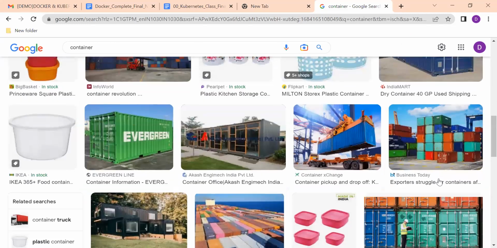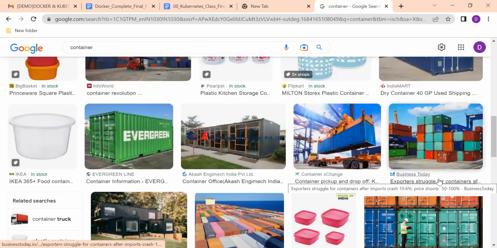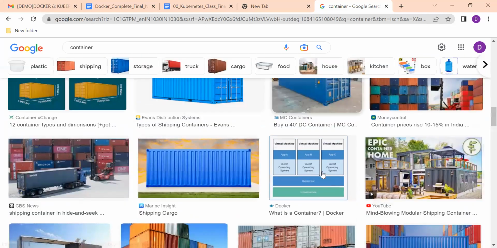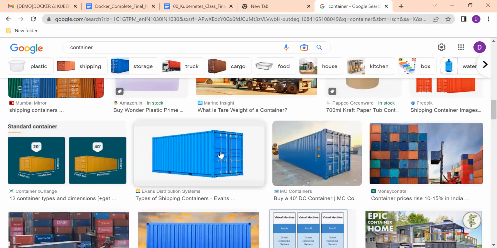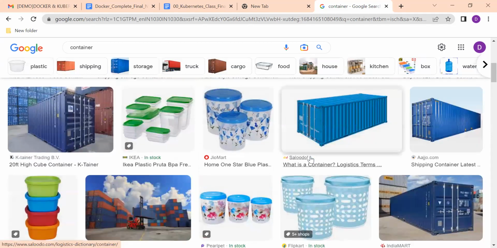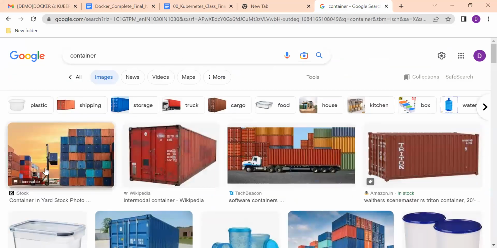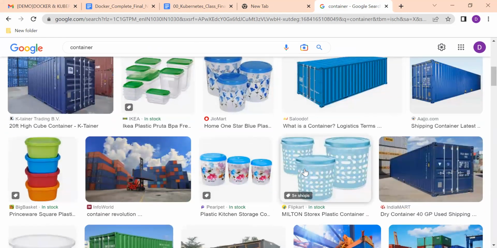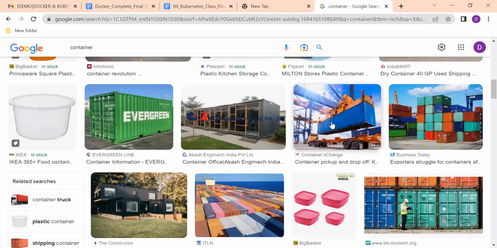Why they are adopted and why the name is given to our software industry based containers, we will understand going forward. So a container is an empty box in general. If you see here, the containers are being carried by cargo ships. Here I think it is the shipping industry. The ship is not visible here, and this is the roadways. The material will be transported through the containers in the trucks, right? So this is loading and unloading of the containers from the ships.